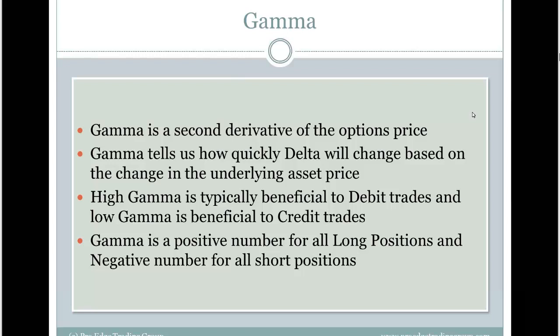The best advantage I can say for gamma is that it shows you hot spots where if the price moves to these levels, then the gamma will tell you that that's a dangerous place to be. For an example, let's say that you're close to expiration and you've held on to an iron condor for 30 days. If the stock price approaches either the short put or the short call, the gamma measurement is going to go up radically. Now, in that big flat spot in the middle, gamma is actually going to be very, very low. And that's what we want.